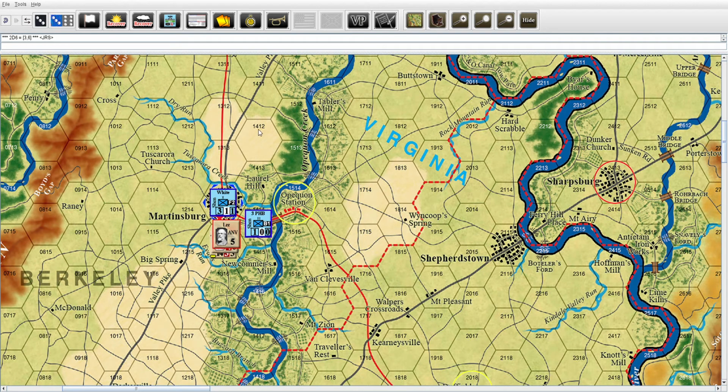Let's do an assault on Martinsburg. Okay, so if he's F2, what is F2? I don't even know. F2. What is F2? Oh God, I don't even know what F2 is. I know F3 is the maximum.